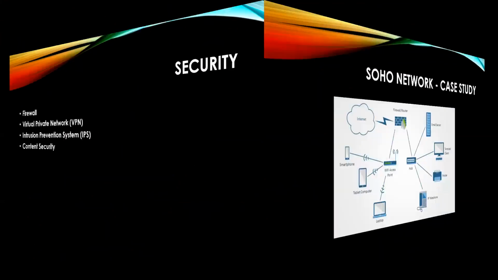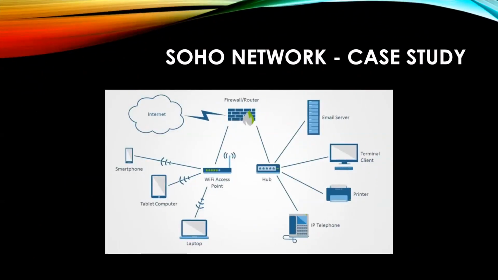So let me show you a simple network. This is generally how you will have a network for a small office or a home office, generally for a small organization, right? From the internet, you'll have your internet link connected to a firewall, and this firewall is in turn connected to your switch, and from the switch you can distribute your network to all your office resources. Same as what you have been doing in your CCNA sessions.